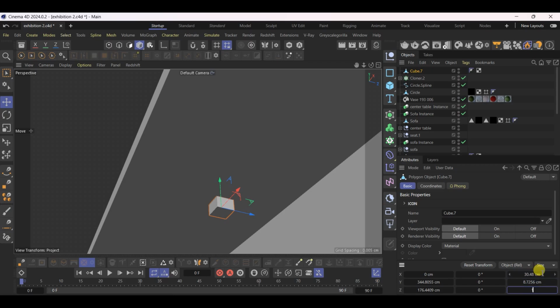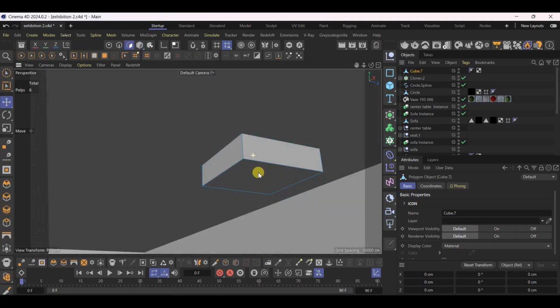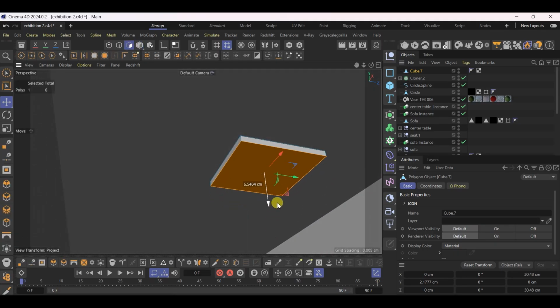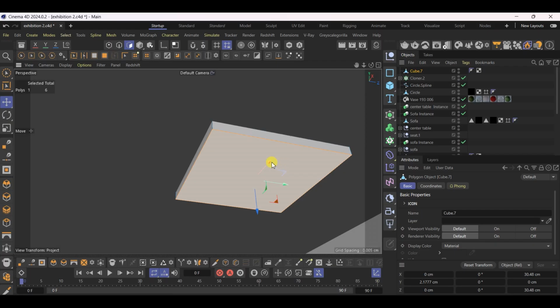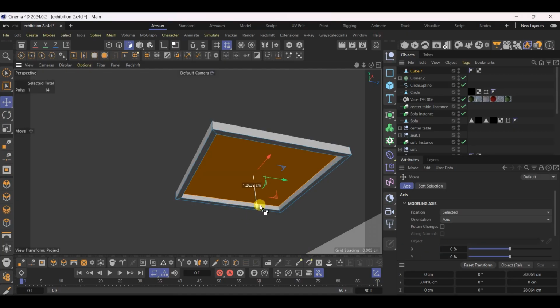Let's do 1 foot. Okay. And I still have to reduce this, and we need to create an inset. Just right click on the surface there, and then we create an inset.